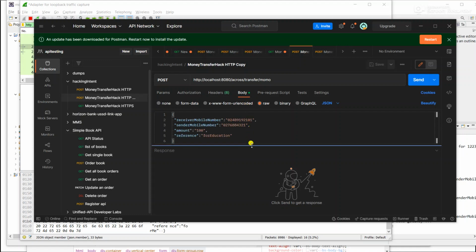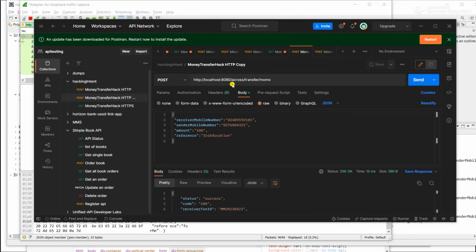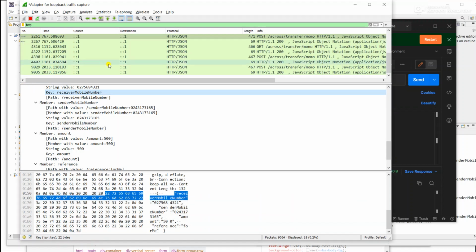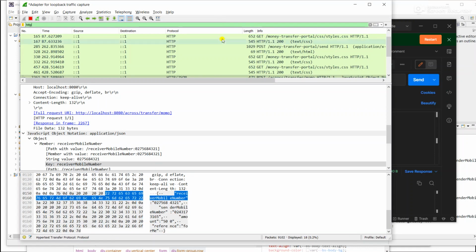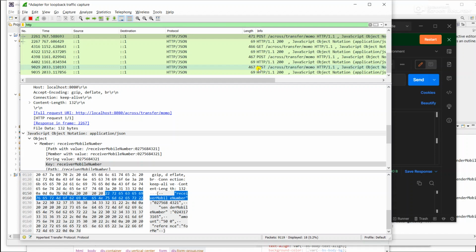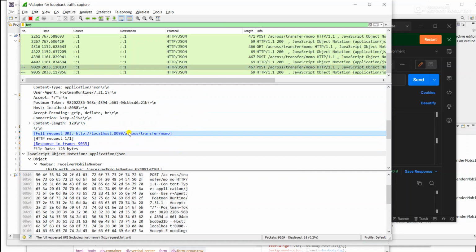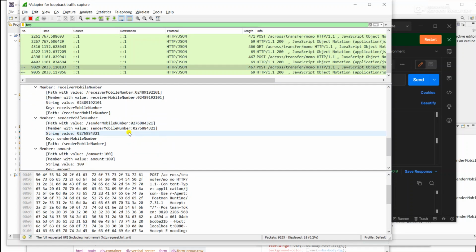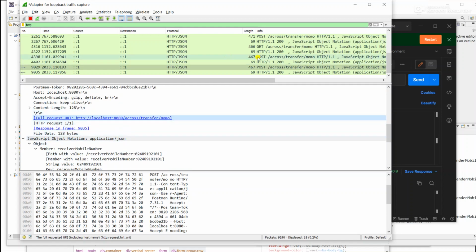So we are going to send our request now. So I'll fire the request. And let's go to our network too. Let's go back. Let's search HTTP again, and let's look for the latest. So the latest is from the cross transfer. You realize that because there is no certificate here or HTTPS, I'm seeing the API that is actually doing the money transfer. Alright, so that's this portion of it.